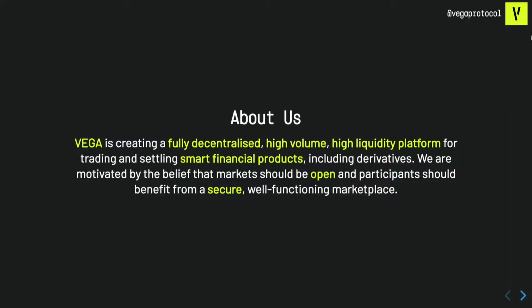And we've set up a company called Vega, and Vega is attempting to solve a very innovative problem of creating a peer-to-peer protocol for financial products based on blockchain technology and distributed ledgers. So we're trying to create a system which is fully decentralized with no exchanges, no banks, no middlemen who are going to be costing you more in your transactions, and people that you have to crucially trust in order to perform your financial trading. So we're trying to solve a number of engineering problems all at the same time, but the goal is to create a marketplace where, for example, you could buy futures in Bitcoin, or you could have options in various fiat currencies as well. So it's not just about crypto, it's about smart financial products, and that's the focus.